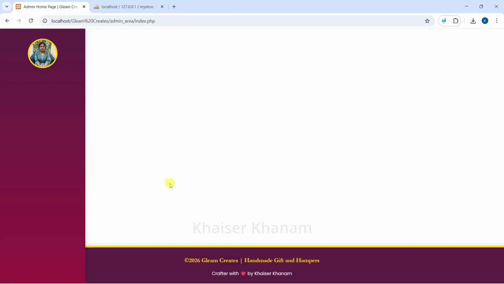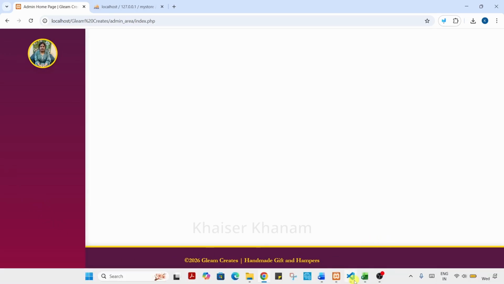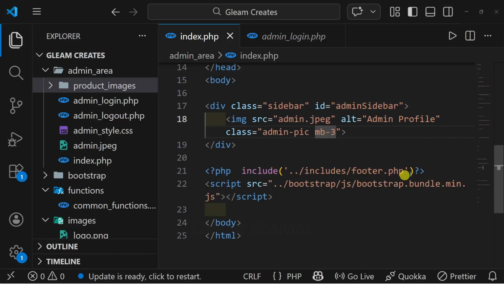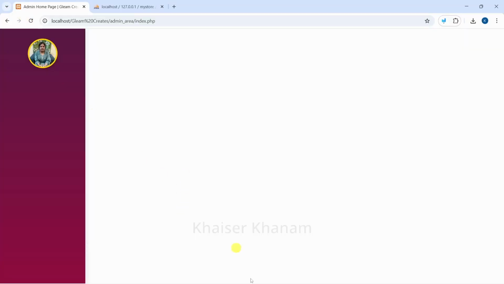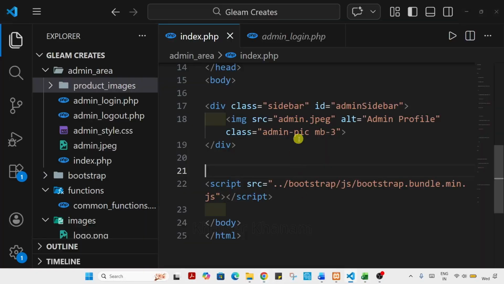You can see sidebar is displayed, and inside this I am having admin. But as soon as my sidebar is displayed, in this way my footer is going to display. So what I will do, you can design in such a way that footer will be coming below. But as of now, I'm just going to remove footer. Now if I refresh, you can see footer has gone.